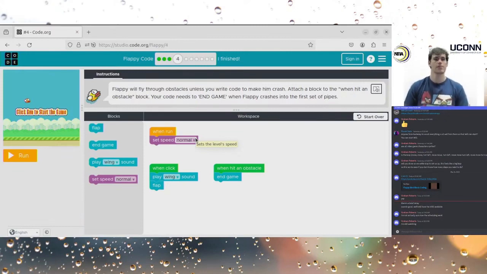Cool. So in terms of correlation between the colors and the blocks, the green blocks are the events. If you said that, you were correct. If you didn't, don't worry about it. We're still learning here. That's what the whole thing is for. Blue blocks are going to be your event handlers. I don't really love that because I don't want you guys to think, okay, green is the event, blue is the event handler.